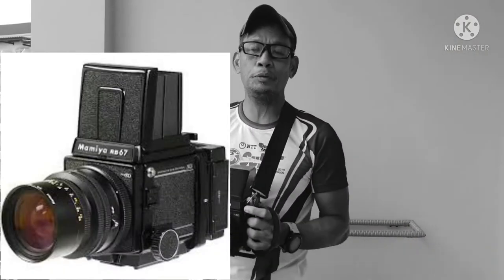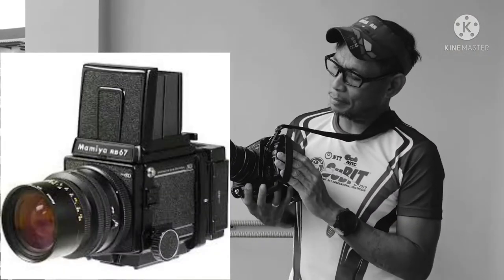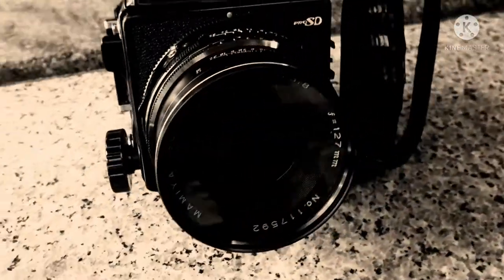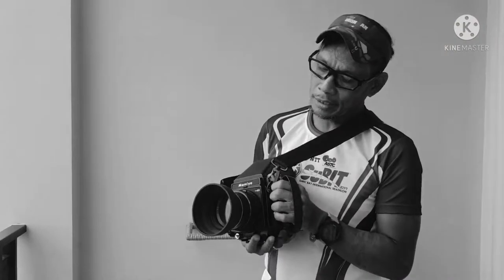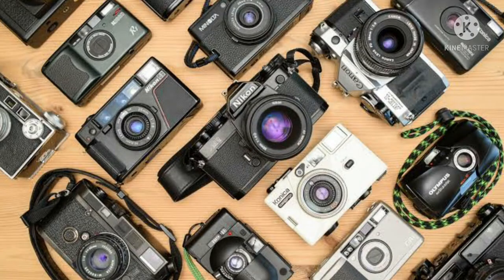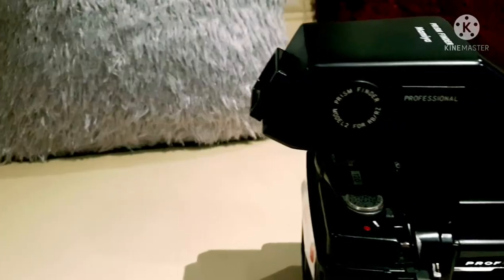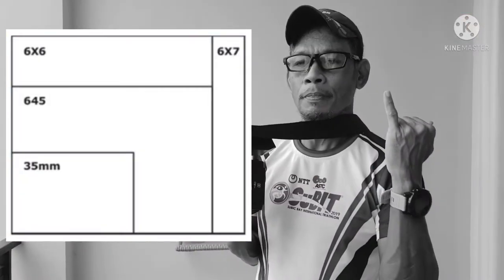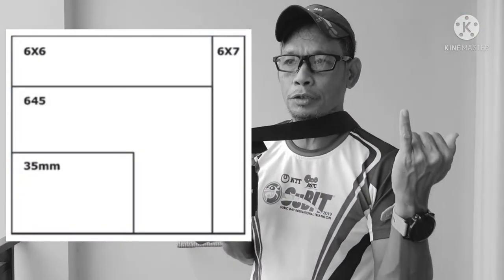This afternoon, we'll be reviewing this medium format camera, the RB67. It's quite big and it's quite heavy. But, well, who cares? This one is very iconic, and of course, it takes quality pictures compared to a 35mm camera, which is an SLR or rangefinder. But one good thing about this one is that it can accommodate 6x7, 6x6, and 6x45.